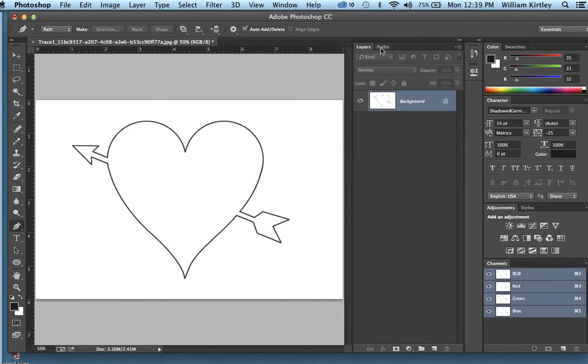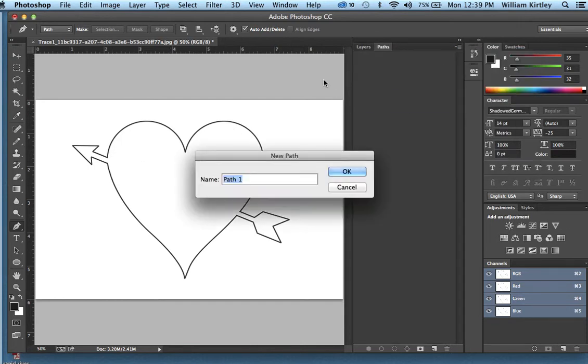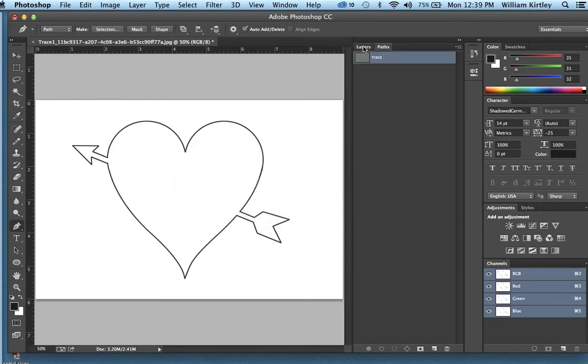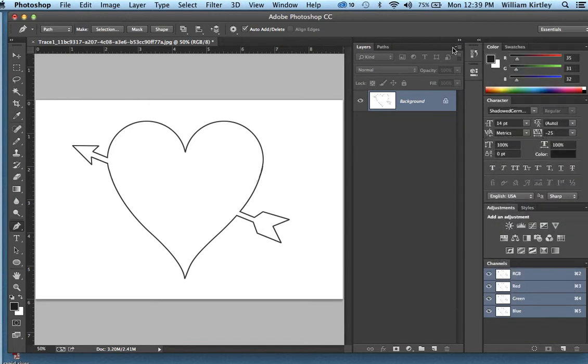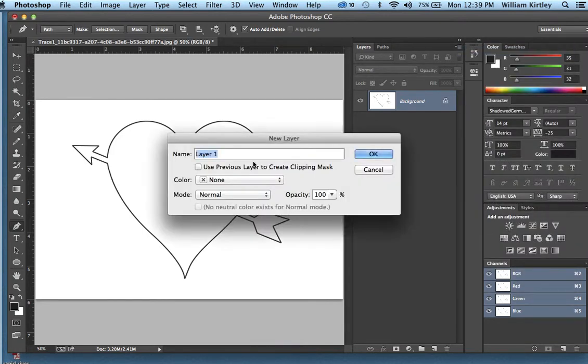Alright, so usually when I'm working with the pen tool, I'm going to create a new path because I'm going to name it what I want it to say. I'm just going to call it trace. And I should end up with a background layer and then a tracing layer. Well, I really need another layer to trace on. We don't want to trace right on the background. So I'm just going to say new, go over to the pull down over here to the side on layers, and new layer, and we're going to call this the tracing layer. Okay, or you can call it tracing. There we go. Okay, and click OK.